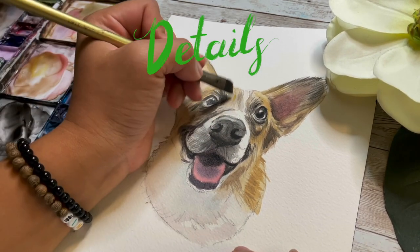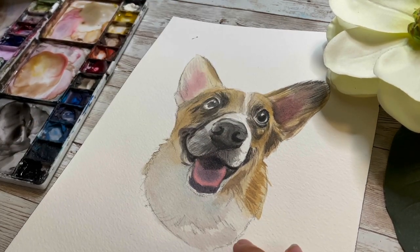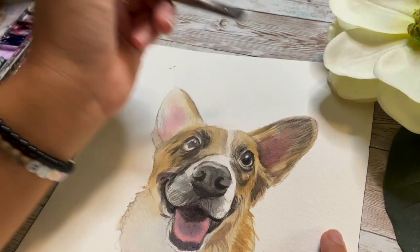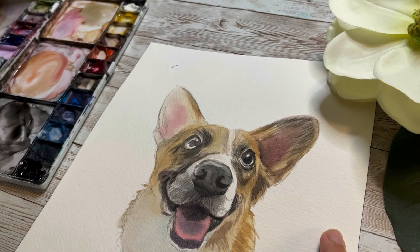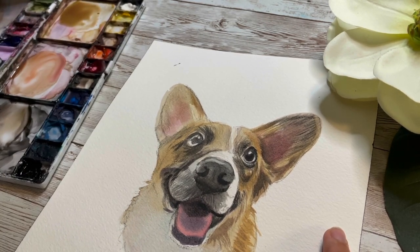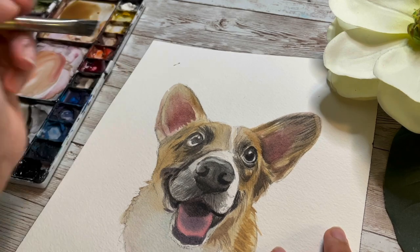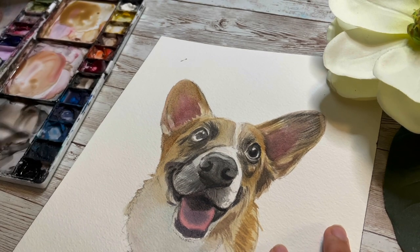Don't put in reds like the tongue until everything else has dried. Now I'm going in and adding details. I just feel like you know, my pup Hef is part corgi — he's part corgi, part rat terrier, full of sniffs, likes to chase things, runs really funny, has the look of a madman when he's running towards you. He also has a bit of that cat-like personality. Corgis can be very sweet and very loyal to their human, and they can be very particular.